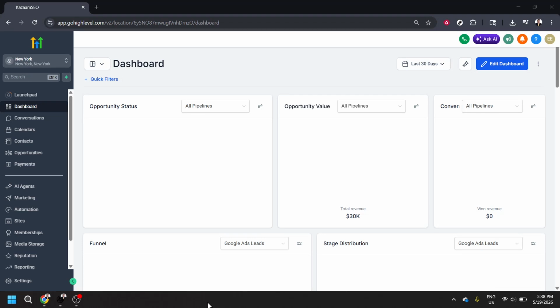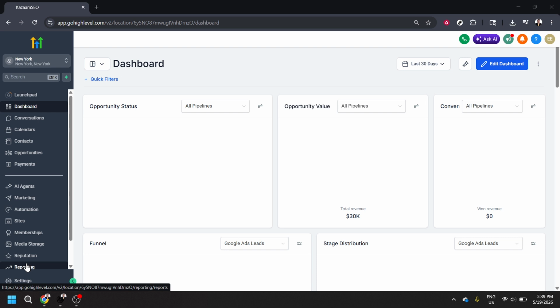In today's video, I'm going to teach you how to change GoHighLevel calendar theme color. If you want your booking experience to match your brand, updating the calendar theme color is a quick win. Start inside your GoHighLevel account and make sure you're in the correct workspace or location where the calendar lives.